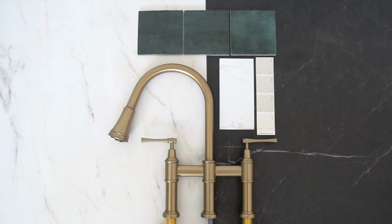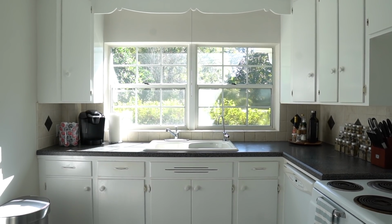This is the Magnifica 30 by 30 porcelain tile. They have either a honed or a gloss finish, and we went with the honed.